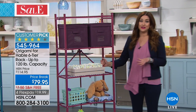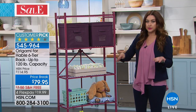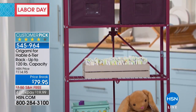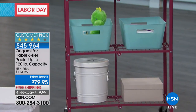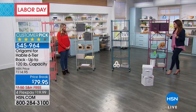Take a look again at what we've done. How great is this in the nursery? A lot of us struggle to find space, especially next to the changing table, right? You have the diapers, all of the lotions and the creams, the toys, the wipes, and there's just so much going on. Yeah. I can't have a huge shelving system in my way. You can pop this up right next to the changing table, and you've got all the space that you need.